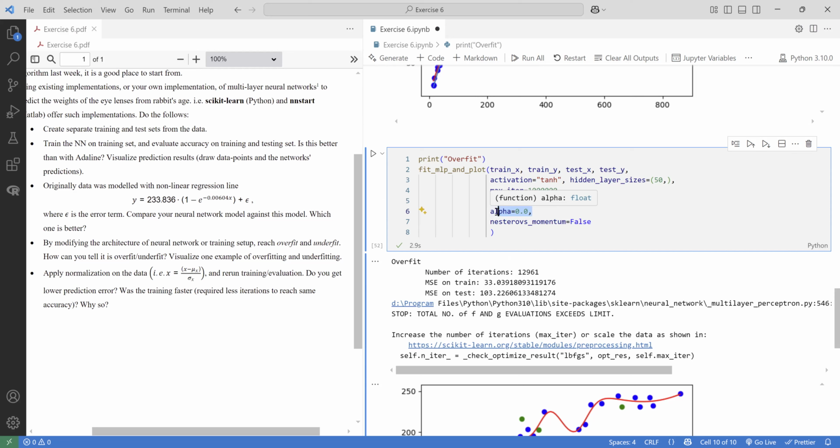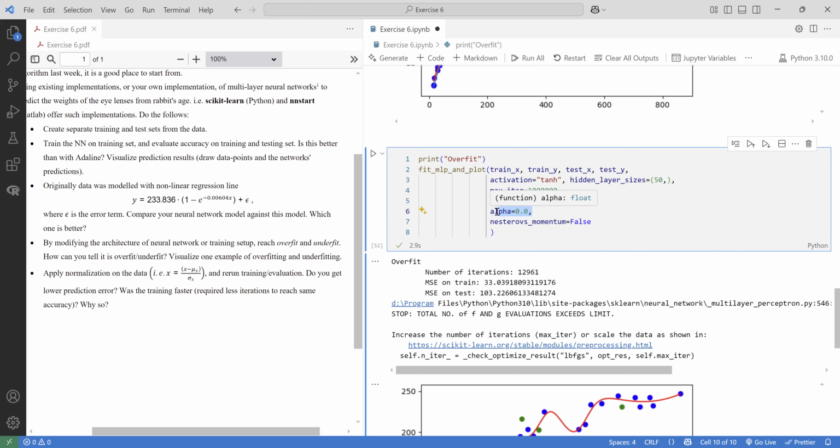By setting this alpha value to 0, we're turning off the regularization entirely, so it's not giving a penalty to the loss function for larger weights. Without this penalty, the model's weights are free to grow as large as they need to fit the whole training data as closely as possible.